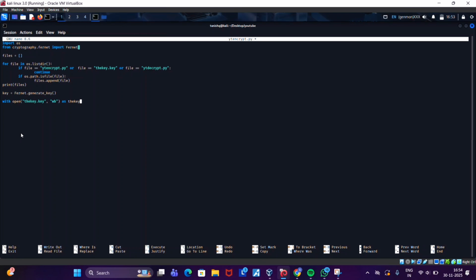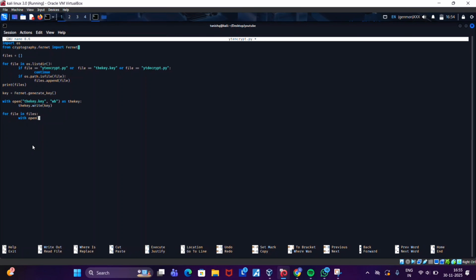So now we are going to write with open('the key.key', 'wb') as the key, then the key.write(key). What this line means is: it opens a file named the key in write binary mode and saves the generated key inside it. So the key will be written in the key.key file.